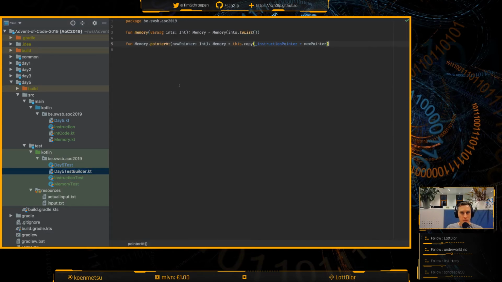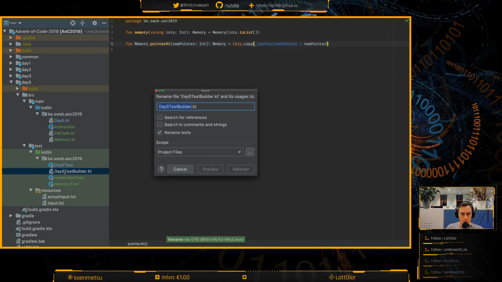And then this is basically test functionality specifically for memory now. So let's rename that to memory.